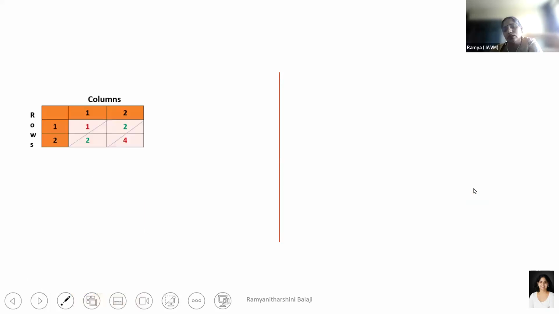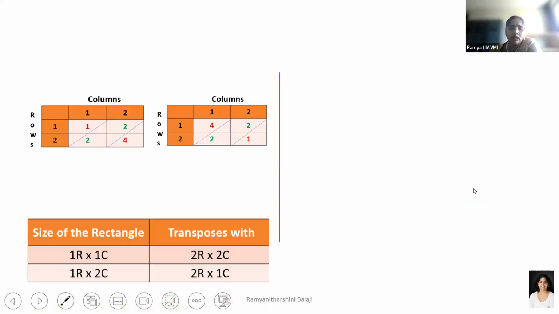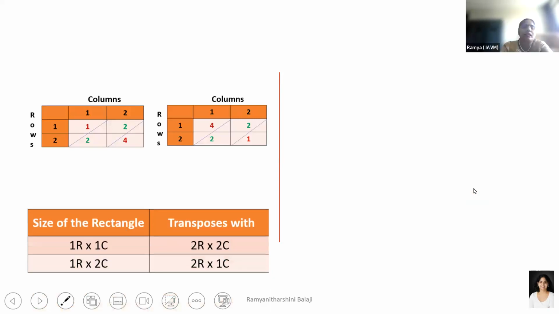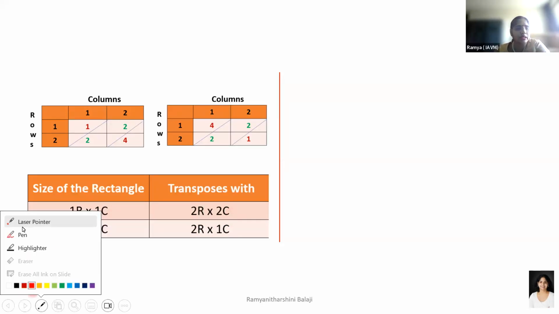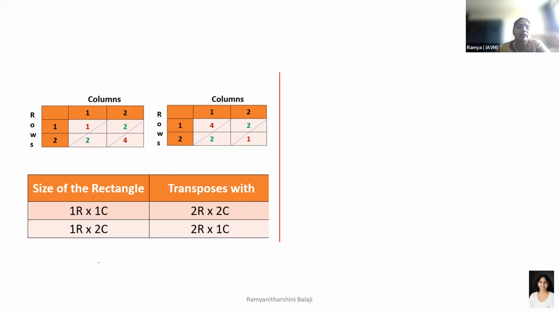Looking at this closely and trying to connect it further, I see the size of rectangle 1 row into 1 column is transposing with 2 row into 2 column. And here again, the size 1 row into 2 column is transposing with 2 row into 1 column.